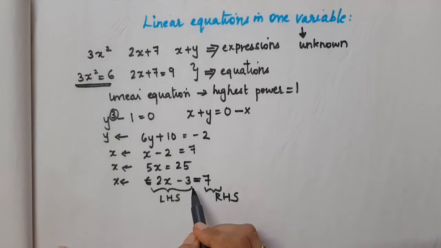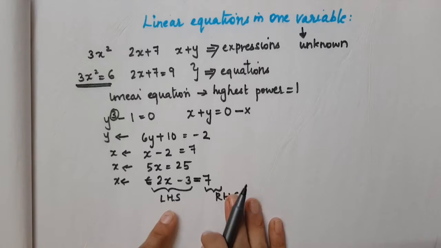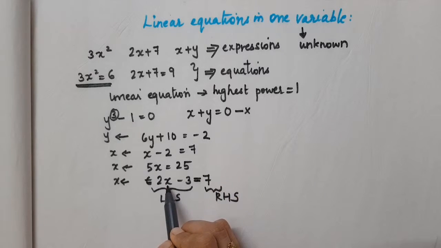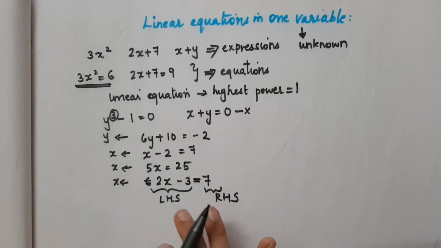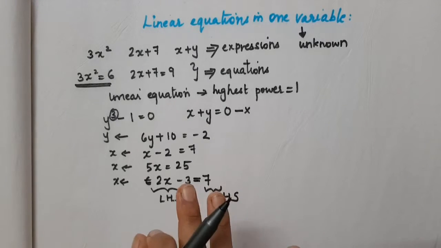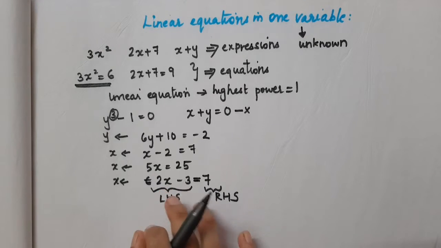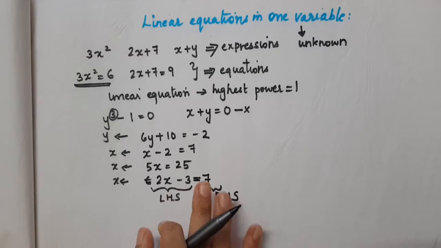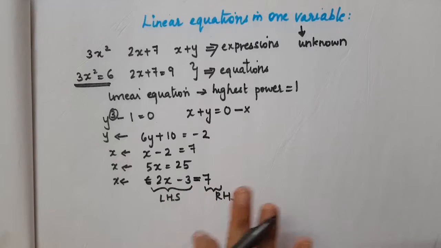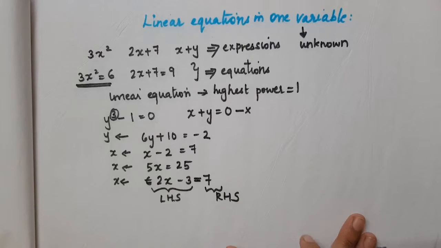Okay, and there will be a certain value for this variable x that makes it equal, and our duty is to find the value of this variable, that is x. There will be one solution for it, and we have to find it using this equal to sign. So to get both the sides equal, there will be a value for this variable. Okay, that is called the solution of this equation. I know it sounds confusing when I say solution, you have to solve it, equal to sign and all, but I'll show you how. We'll see different types of problems in this video and it will become easier for you.